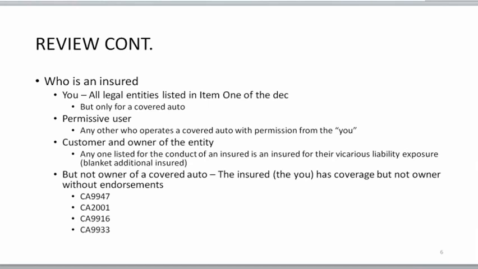Their personal auto policy will respond first, and then if their personal auto policy did not settle the suit and your insured is named in the suit, the business that we're insuring is named in the suit, then they could be held responsible for the actions of these employees, if it's a business-related activity, even though it's in the personal vehicle of the employee. Again, the employee's policy would respond first, and then we would cover the employee as well as the business in excess of the auto policy on the vehicle of the employee. That's CA 9933.